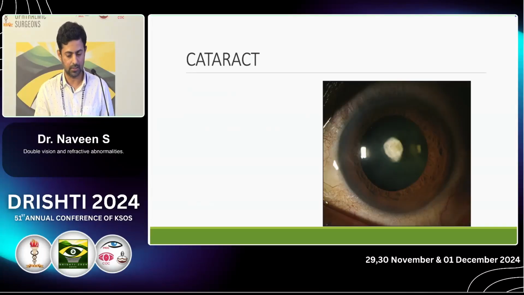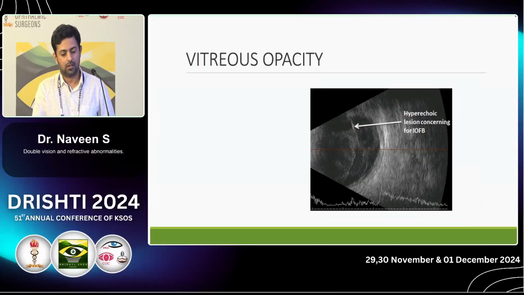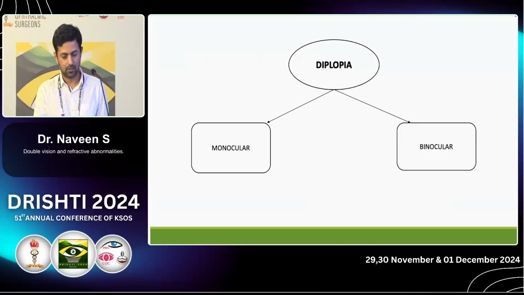So like in the last case, a cataract can cause monocular diplopia. Post-surgery, a subluxated lens or descended lens can be another cause. Even a vitreous opacity like an intraocular foreign body can cause light diffraction and thus diplopia. So to summarize, the main thing we have to see is whether it is monocular or binocular diplopia. If it's monocular, it can even be bilateral like in cerebral polyopia, or usually unilateral.